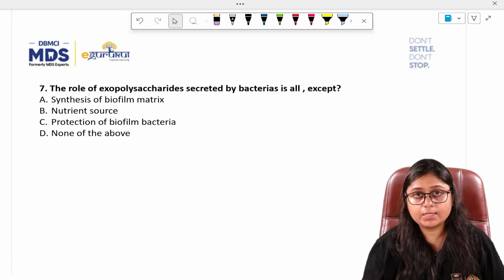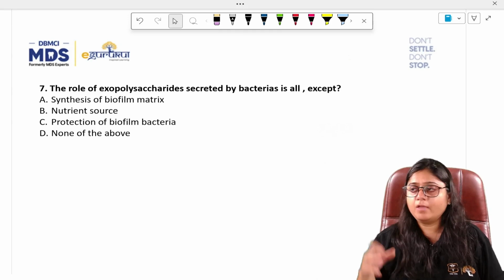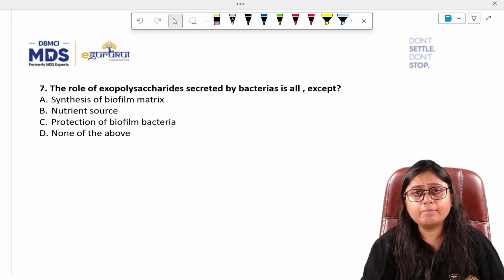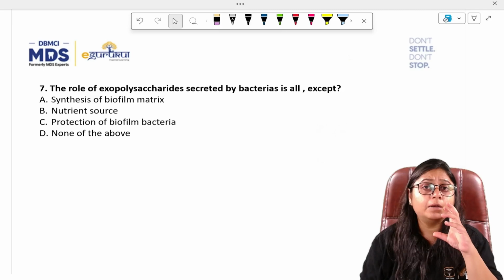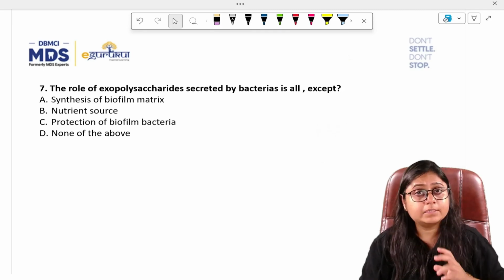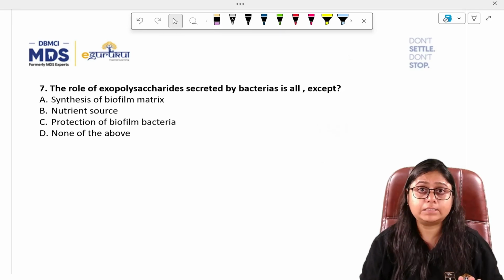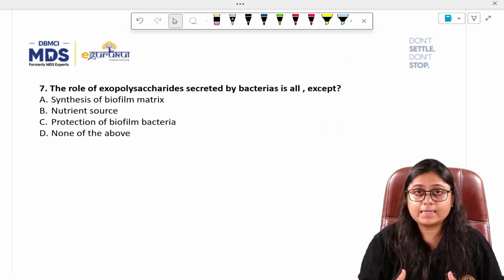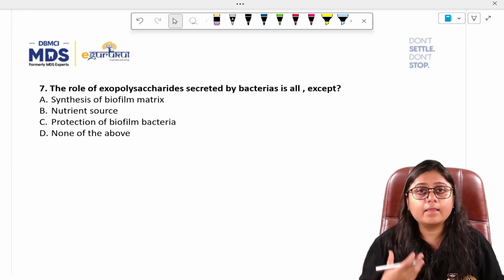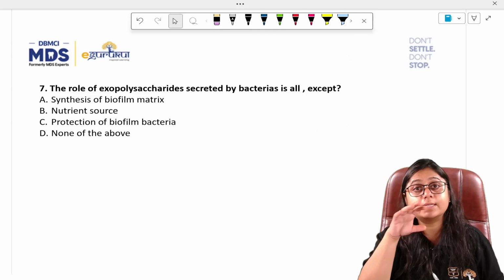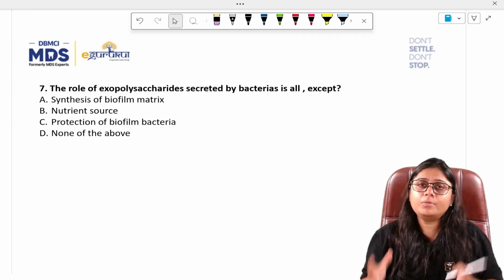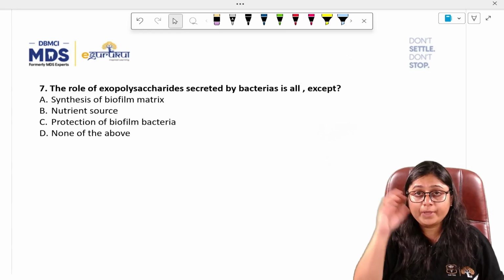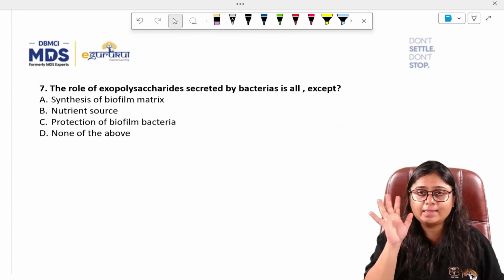So what are exopolysaccharides? If I take the plaque and study a sample of it, bacteria constitute only 10% of the plaque. The remaining part is polysaccharides, formed of exopolysaccharides. These are bacterial byproducts secreted by the bacteria, and they form a jelly-like substance, a biofilm, into which the bacteria are suspended and remain there.